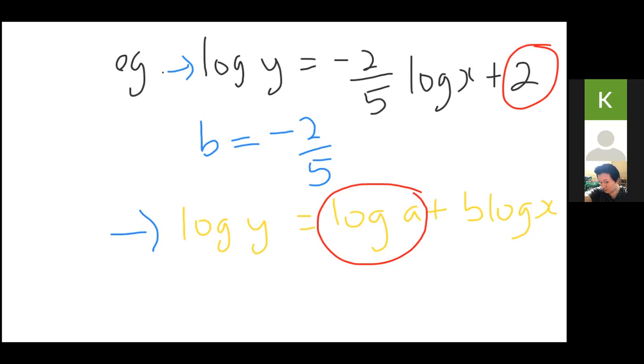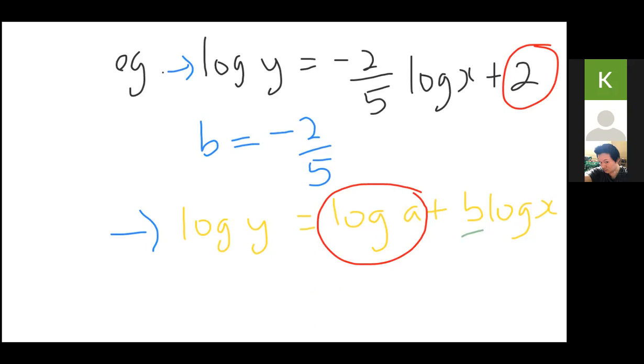Notice in this one, unlike the other one where we had to take logs and all that to find for b, this one I could just look at both equations, compare it, and I could tell, okay, b is the number in front of log of x. Okay, b has to be minus 2/5. So I can just eyeball the both of them, compare it, and tell you what b is. However, it's not the same with a. Just like our other examples, I need to solve this log equation.